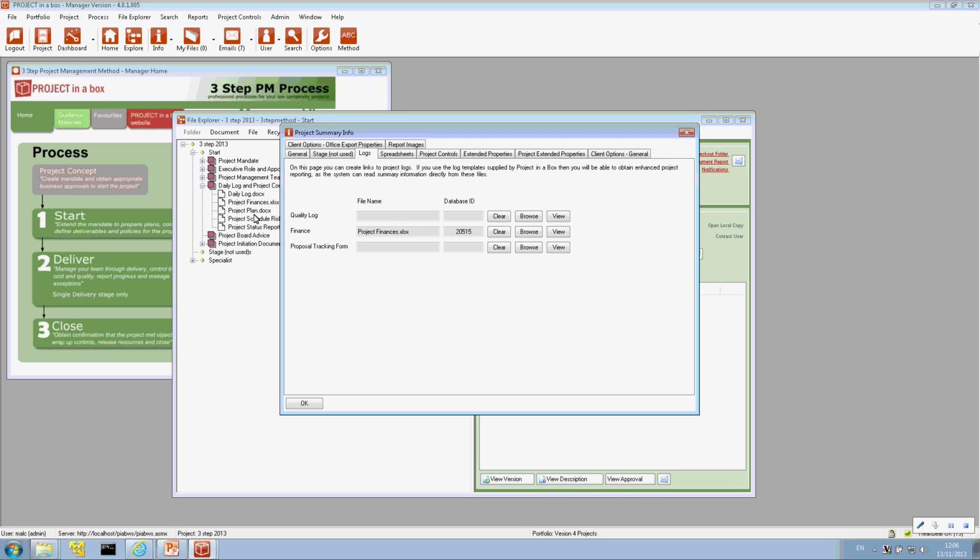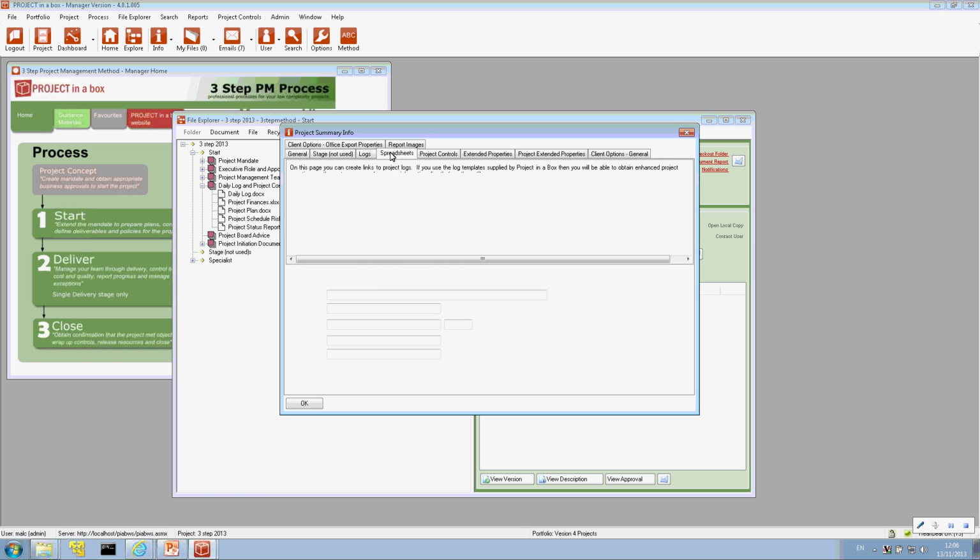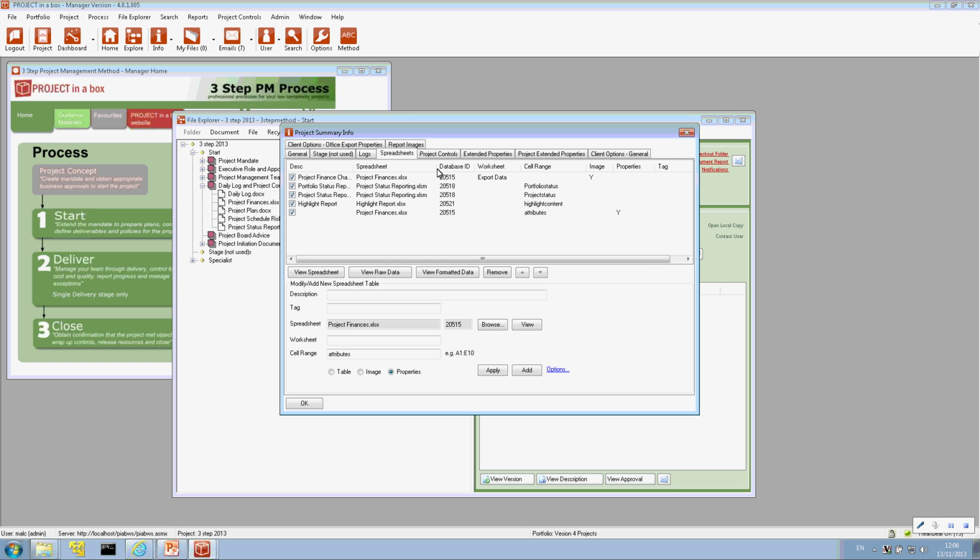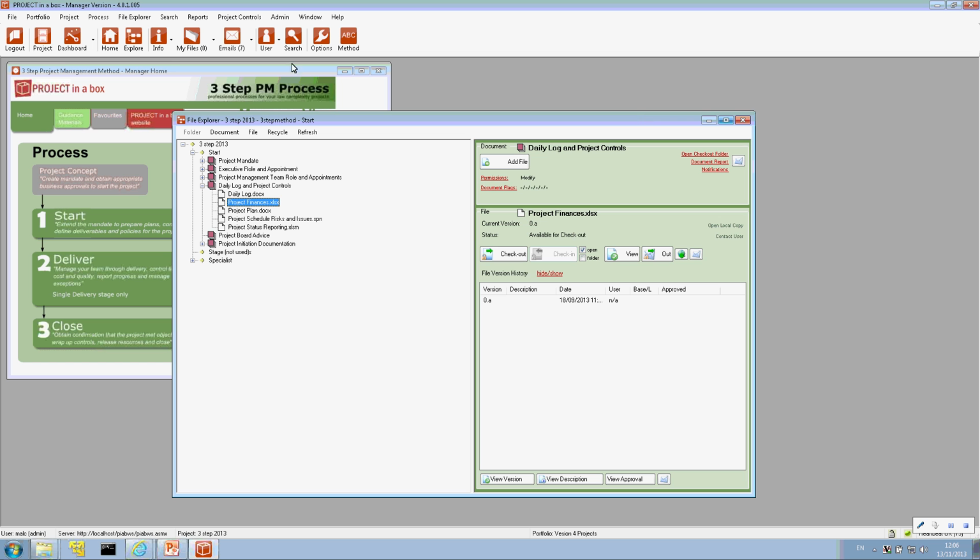Again, this one's set up from the method template and is pulling through the one we mentioned earlier. In the custom spreadsheets area, we can also choose to bring through additional things from spreadsheets. So you'll see here we're also bringing out the images from the finances sheet, and that's allowing us to get the charts generated within there and include those in the reports automatically. And you can come in here and add your own custom things. We're also bringing from here some attributes from the finances sheet, so that they're populated into the properties area on project summary information. So we can go away and have a quick look at some of that.